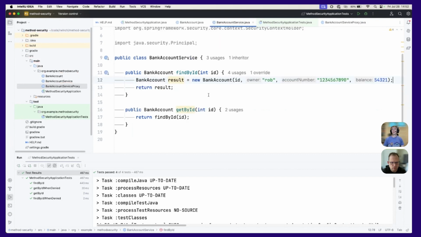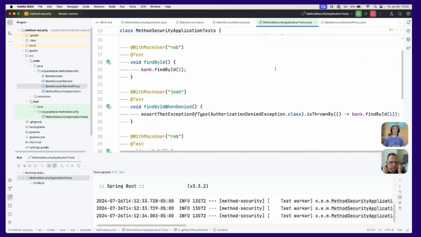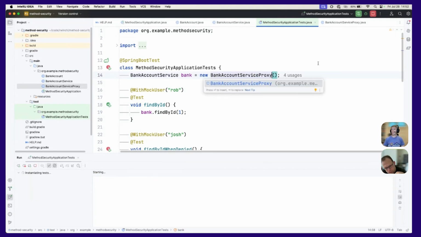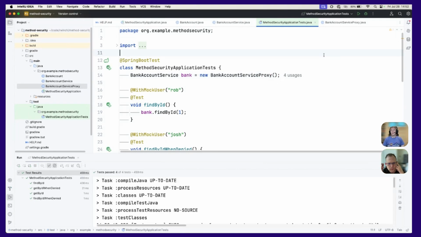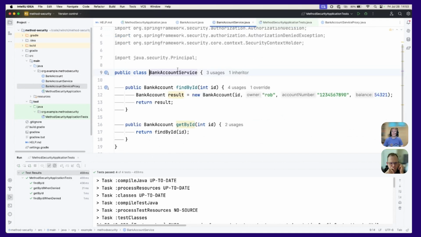So now we'll run our tests, and they'll fail because we haven't changed the proxy implementation yet. Now, if I switch to the proxy, hopefully we get some tests passing again. Boom. Now that's pretty cool, I think. But the thing a lot of people say is, Spring uses CGLIB to automatically create this proxy object that's doing the security check and then invoking the superclass. But what happens if I did something like this?